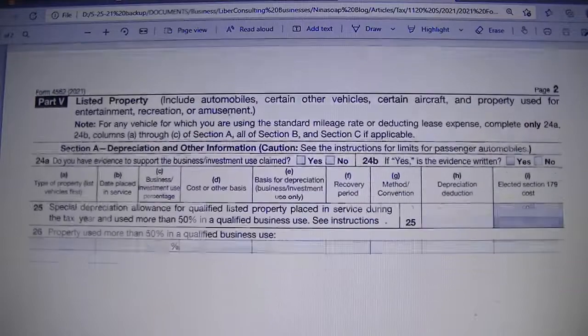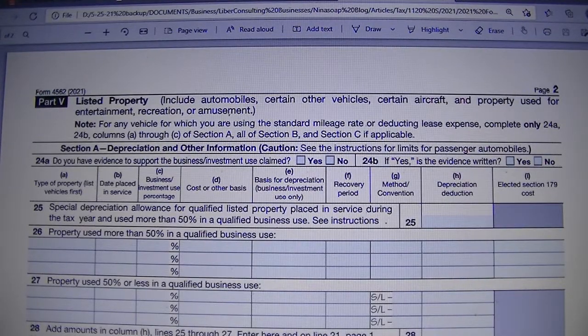So now we do not have anything for listed property, and listed property is just pretty much those items that you can use for personal purposes and for business. Those items could be entertainment items, assets related to entertainment, like video related and photography related. And we do have a camera in our depreciation assets, but we didn't put it under listed property because there is an exception for items that can be considered listed property. Those are assets that you can use for personal and for business. So those assets go under listed property.